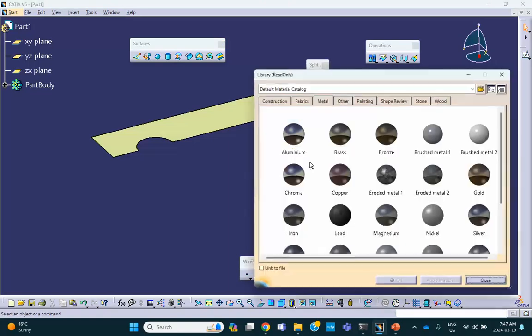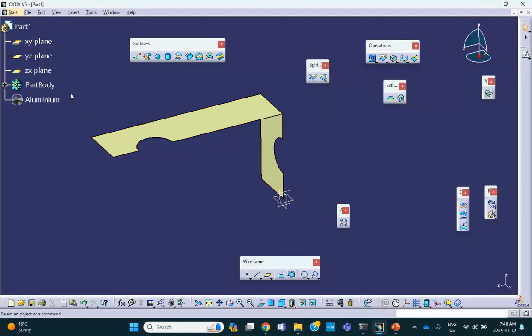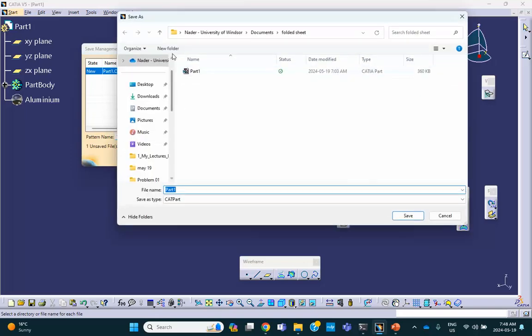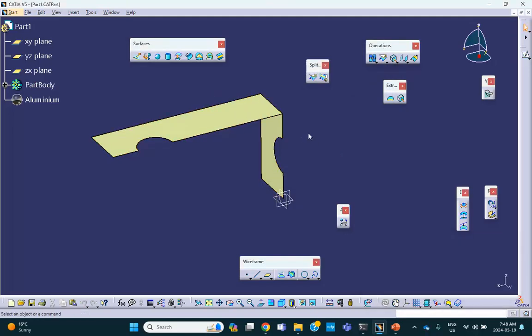Let me save this file. I'll call this thing a new folder — 'Mismatch in Thickness.' The point of this exercise, among other things, is that the top face and the side faces have different thicknesses. But if you join and put a single thickness on it, both surfaces will inherit that thickness. So we have to go and do a local 2D property, similar to what we did with beams.